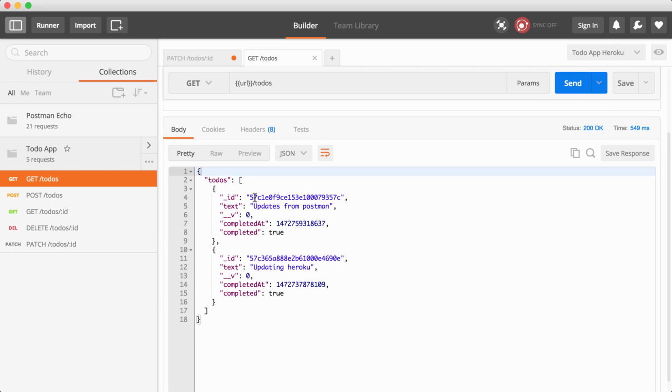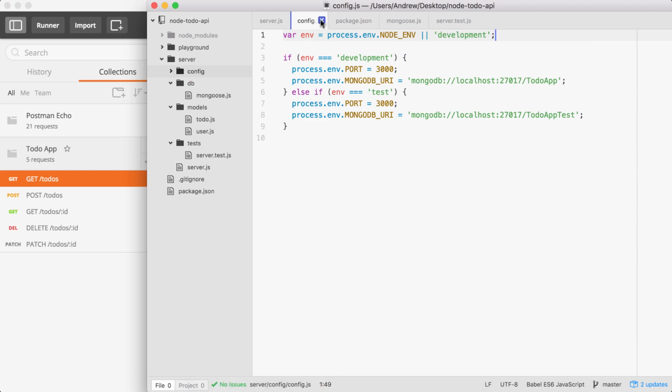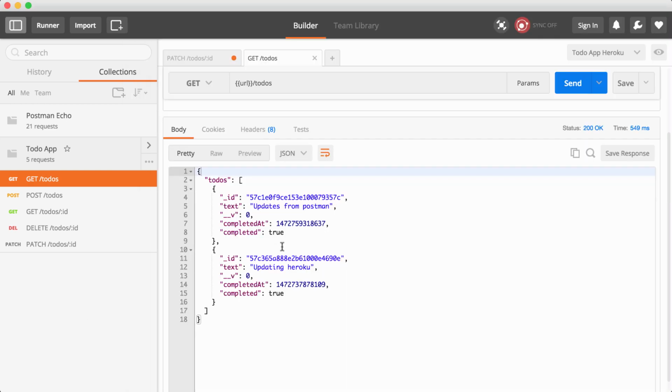which means nothing was broken on the Heroku application, and it shouldn't be. Technically, we haven't changed anything. In Heroku, all we're doing is running the config file, but we don't use the default because it's already set, and it's not going to pass any of these statements because the env variable is going to be equal to the string production. So as far as Heroku is concerned, nothing has changed. And it's showing that because the data is still coming back as expected.